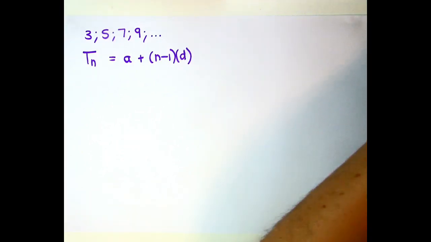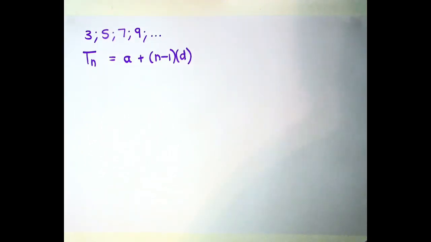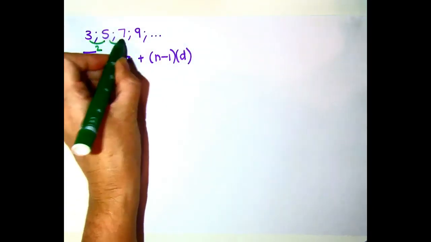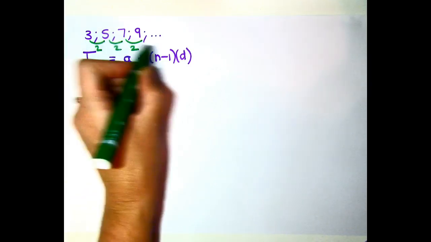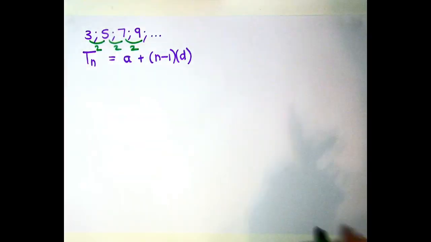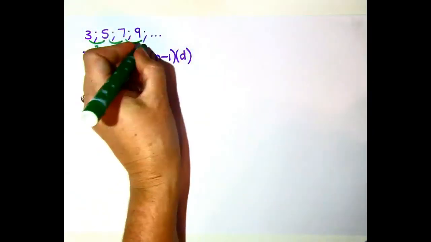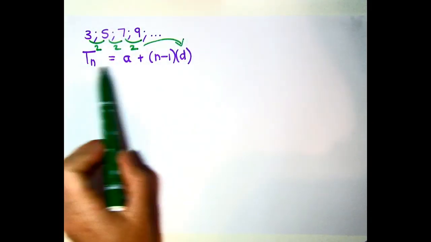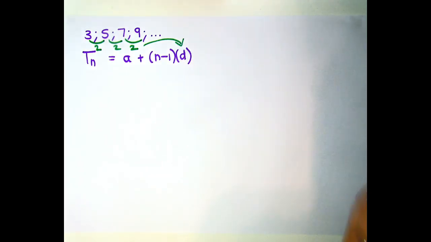Okay, so you're going to check that it's linear, because it might not be, and this only works for linear ones. You're going to see what is the difference there, and you're going to see that it's constant. When you see that it's a common difference, you know your D value. Okay, so while you're getting used to it, I would always recommend writing out the formula every single time you solve one of these problems.